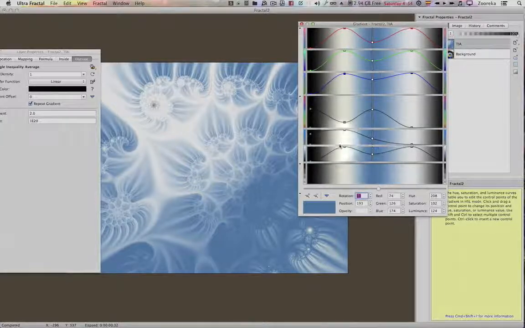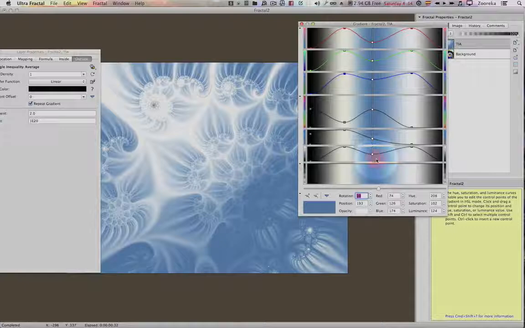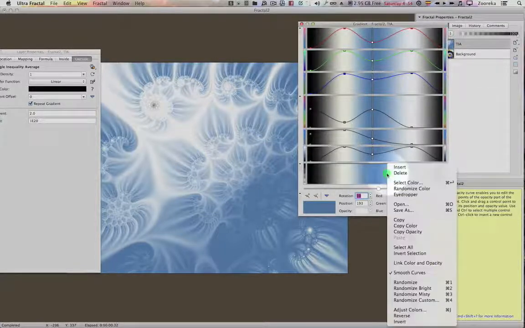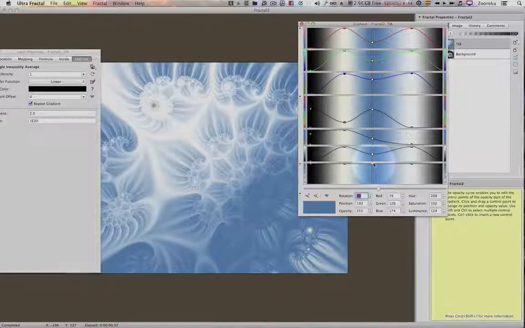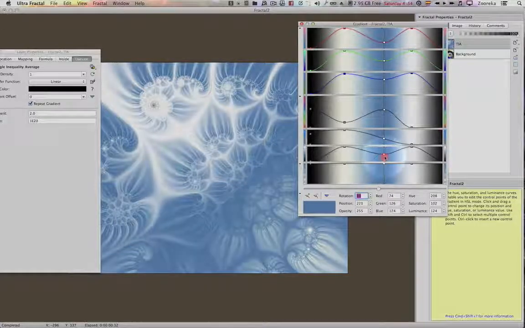Again, if I want to move this gradient, I could click in there and move the whole gradient, or to move just that one point without losing that value, go down to the opacity channel here, right click, go link, color and opacity, and then just move the anchor to the top, and just move it left to right as you see fit. Okay, something like that will do me.